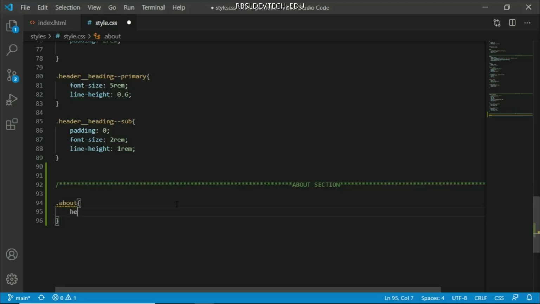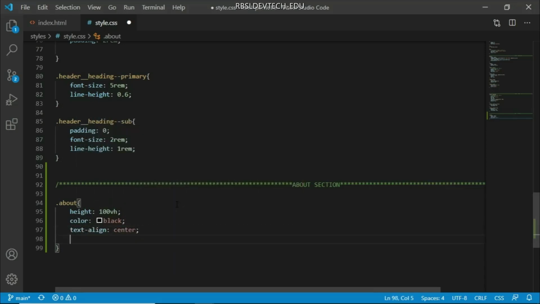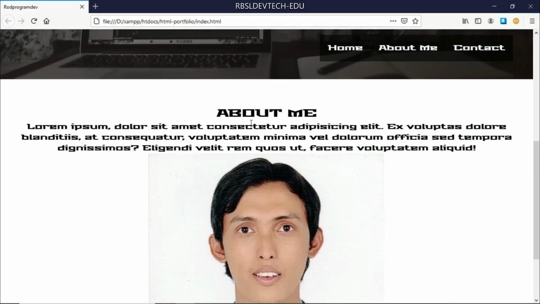I want to give it a height of 100vh. The color of the text I want to be black. Text align will be center. Padding top will be 5%. Let's see how that will look. Okay, so it's aligned center here. Let's go back to our code editor.